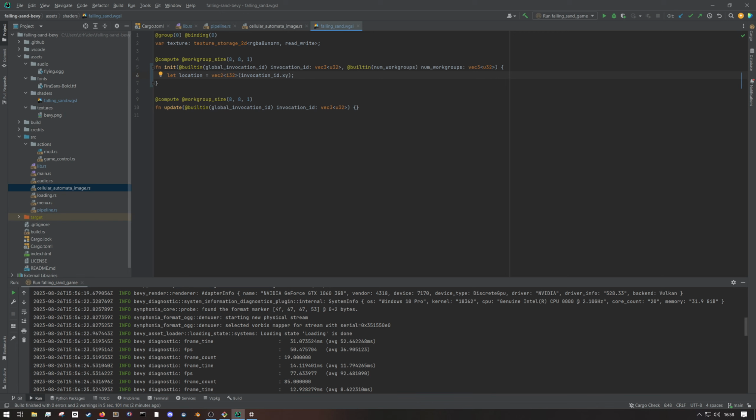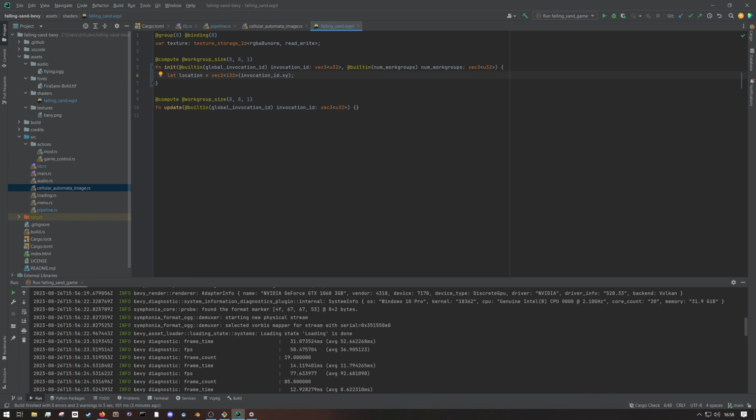Okay. So we essentially want to randomize, just so we can visualize something, we can draw some random numbers. But I want to not do that quite yet. I just want to set everything to white to begin with.